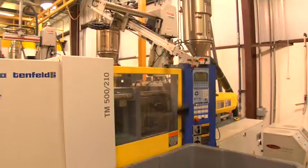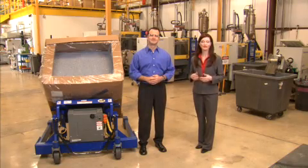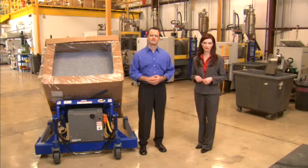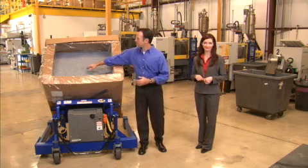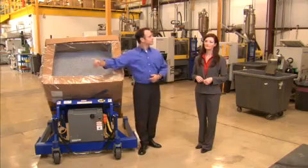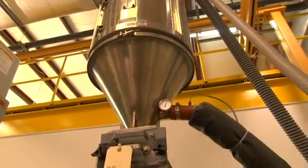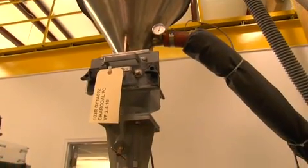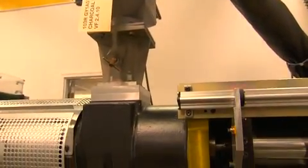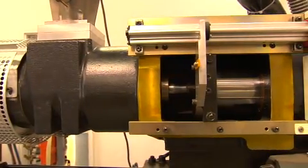This is the molding building, and these machines behind us are called injection molding machines. Here is where the plastic parts for the pumps are made. These plastic pellets are the raw materials used to make some of the parts. The hoppers on top of the presses are used to collect and dry the pellets. The pellets are then gravity fed into a heated barrel where an auger type screw feeds the melted plastic, where as much as 30,000 pounds of pressure pushes the plastic material into a steel mold.